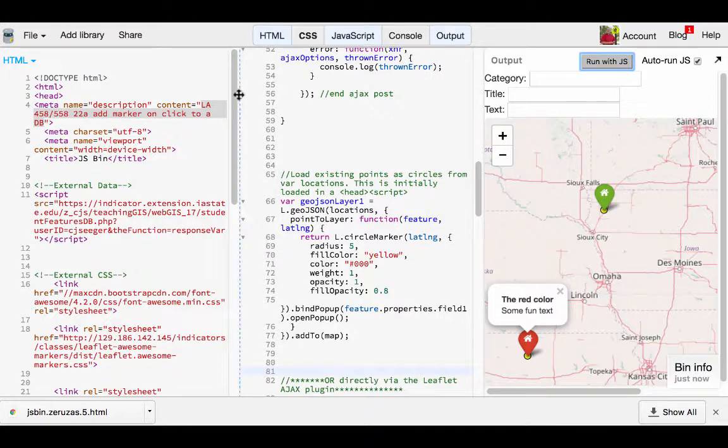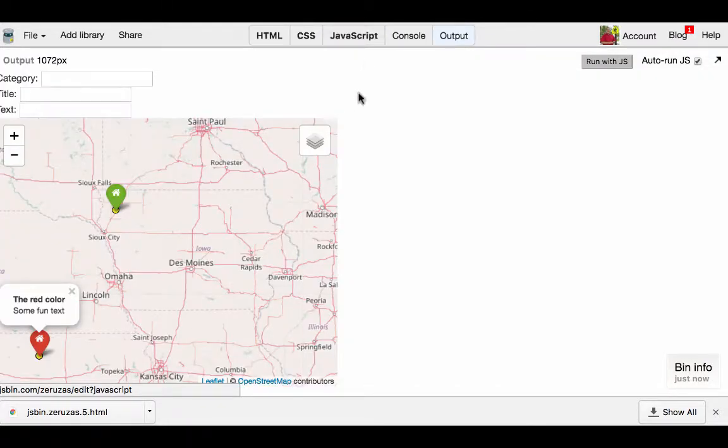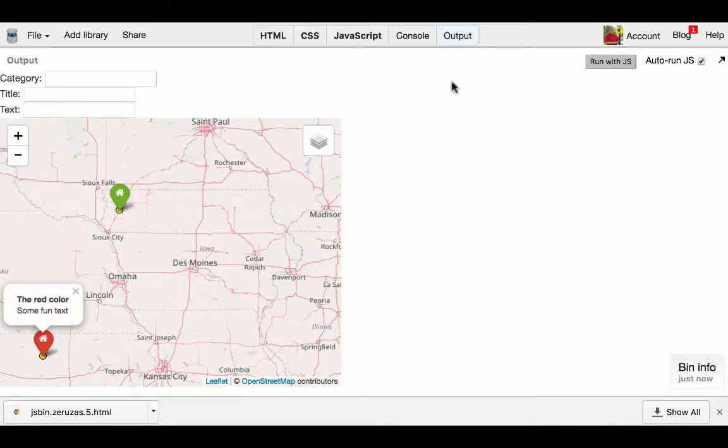But what this essentially does, I'll close my HTML here and my JavaScript, is it lets you type in a category, a title, and then a piece of text that you want to show up in a pop-up. These are referred to as field 1, field 2, and field 3. Okay, so just be aware of that. You have the option to change what this text means, or what type of information is being put in, but the values are referred to as field 1, field 2, field 3.